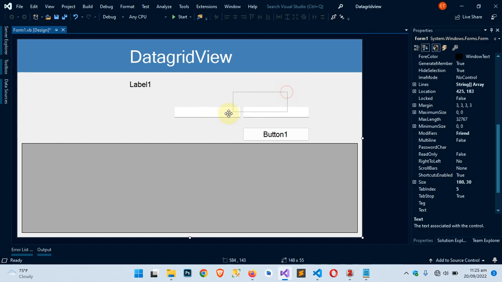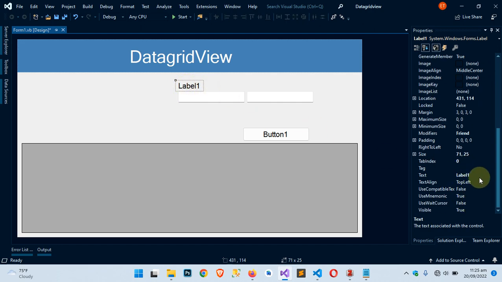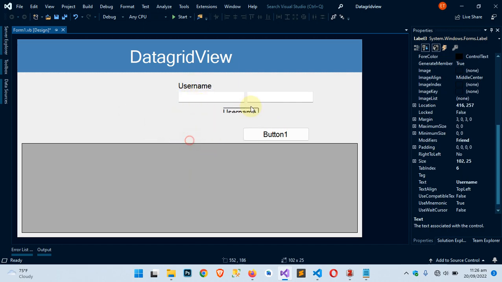Okay, so let me rearrange this once and then say that this one right here, maybe it can be username, and then copy, then paste, and this one right here can be perhaps password.